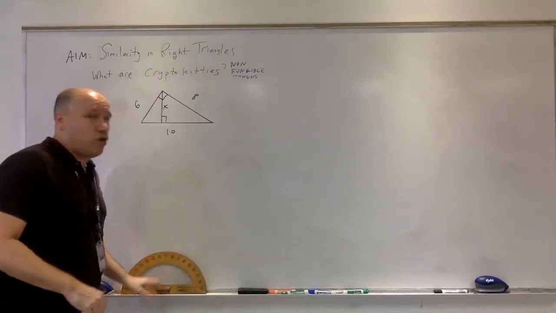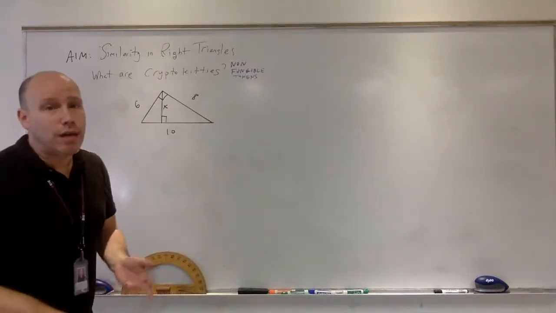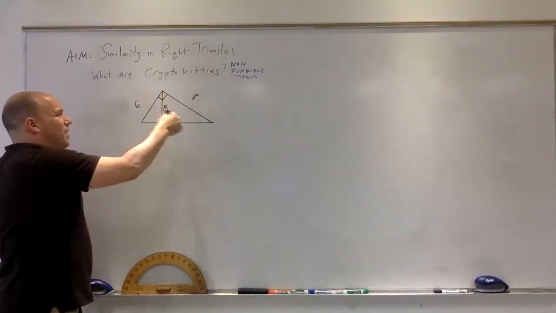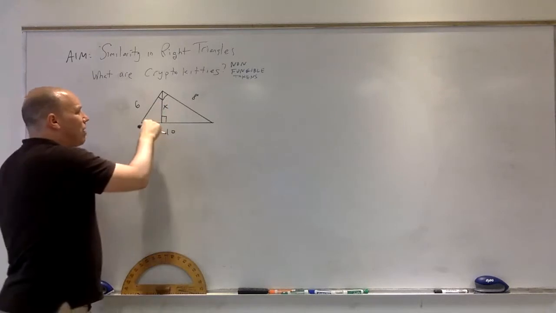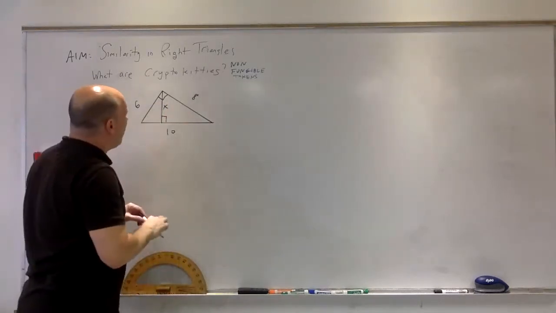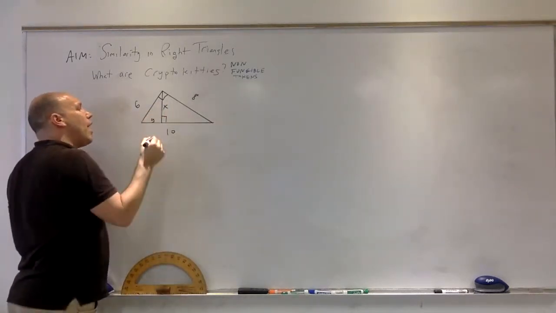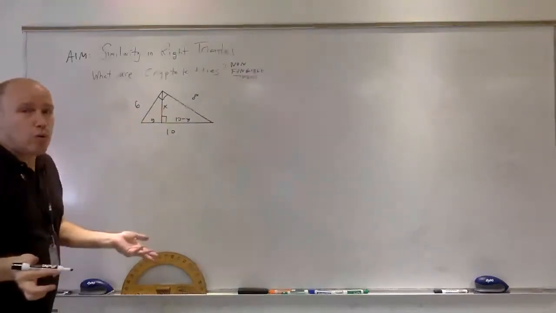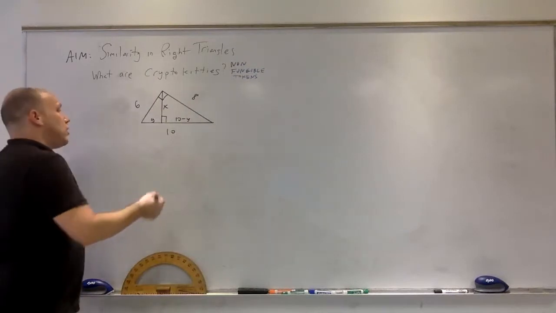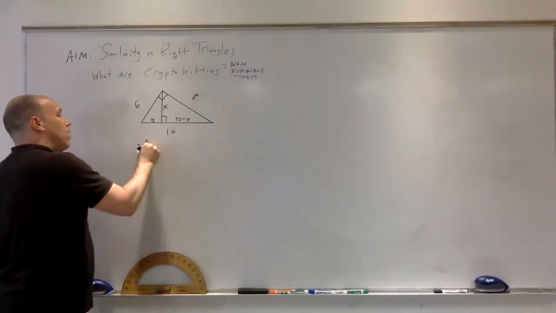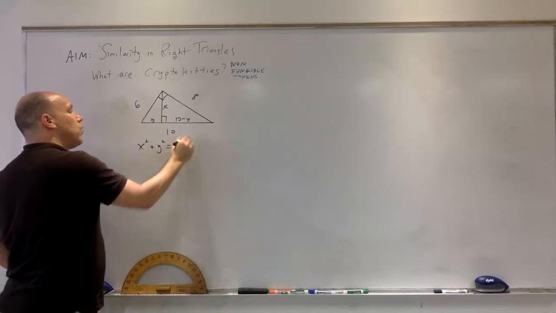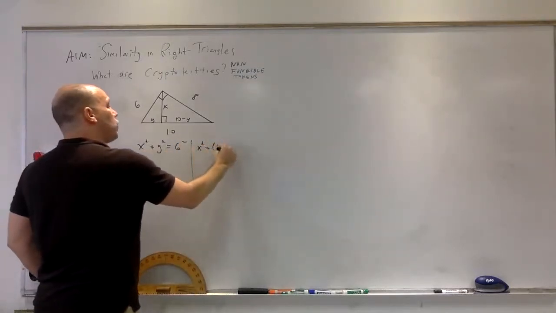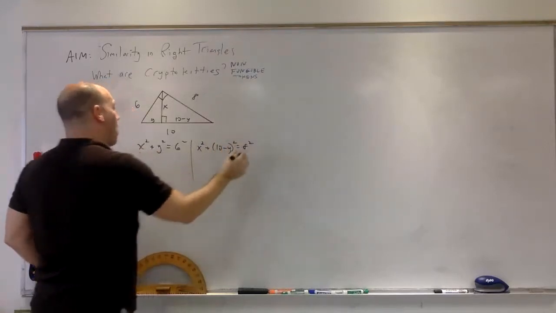You can use Pythagorean triplets and equations, so let's go through this. I'm trying to get a relationship together, but I need these other sides. If I let this length here be y, then this part here is 10 minus y. And so I can set up two equations. I have x squared plus y squared equals 6 squared, and I also have x squared plus (10 minus y) squared equals 8 squared.